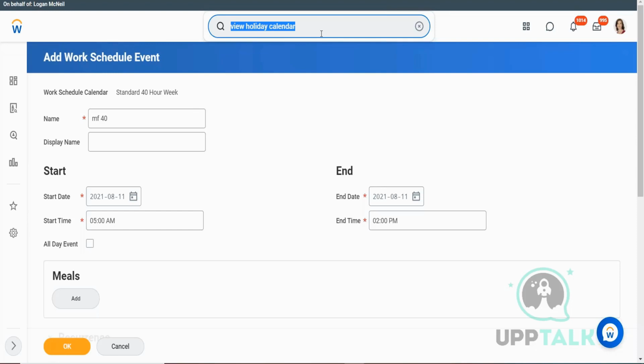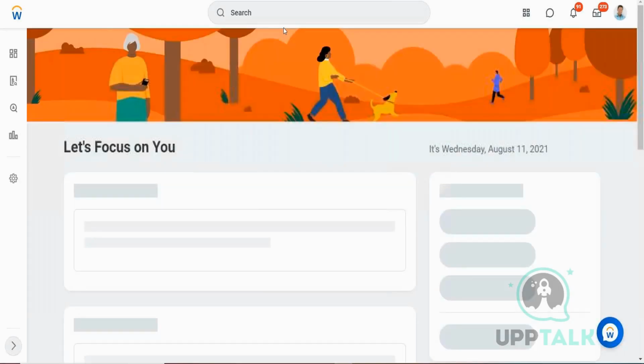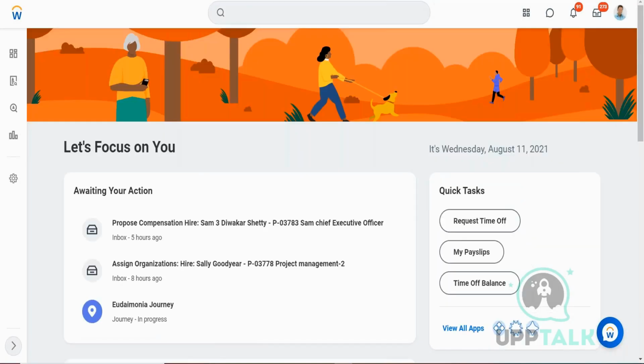Okay, I will try. Yeah, you can use it here. Type view holiday calendar.